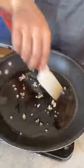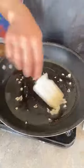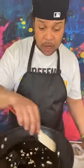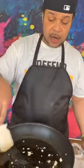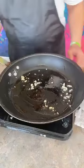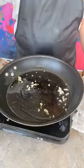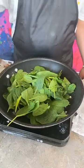And to be honest with you, I'm looking at the oven. We roughly got about 9 minutes on the oven. So in about 9 minutes, our spinach will be done, all right? But we want to get our oil kind of infused with garlic right now. That's what we're doing. Oh, the sizzle. It's beautiful here.